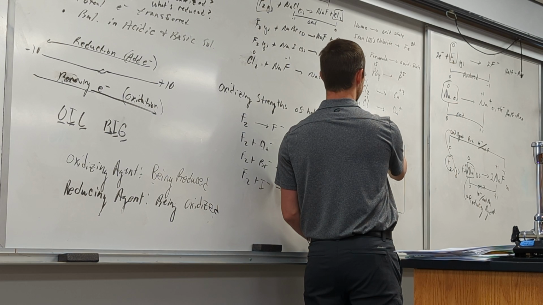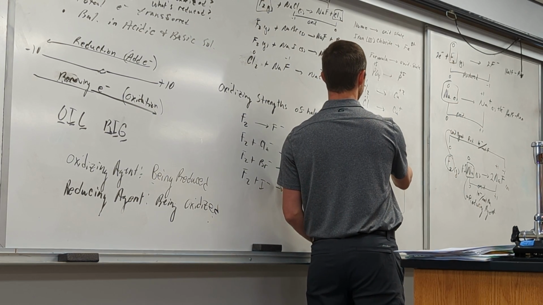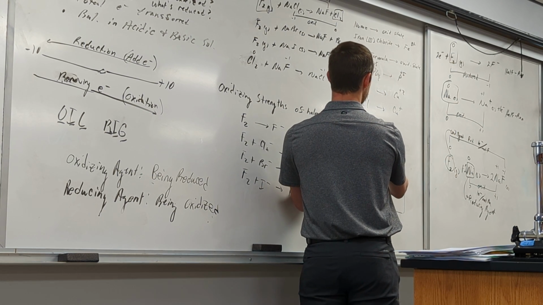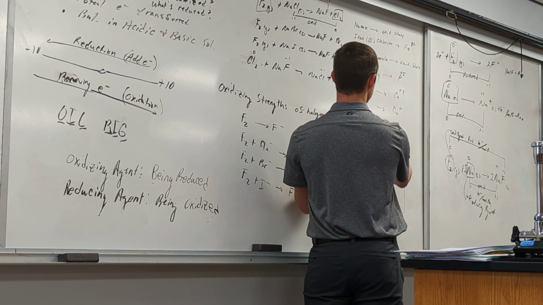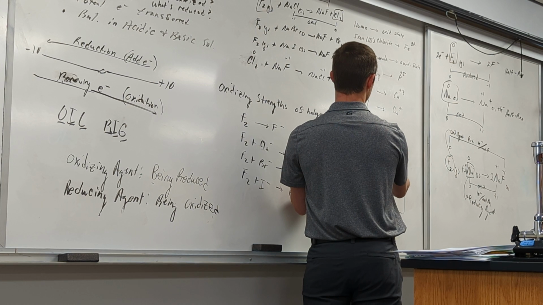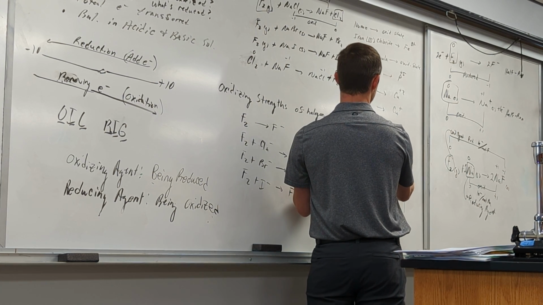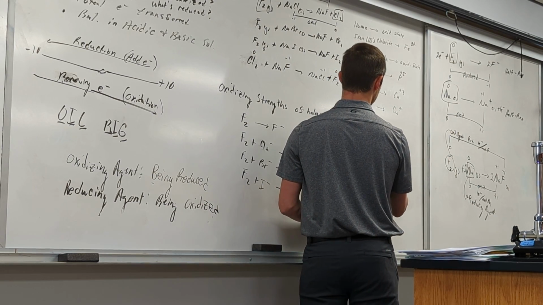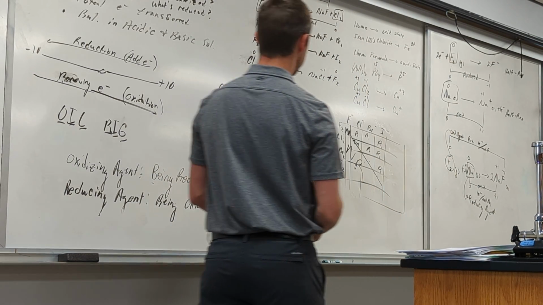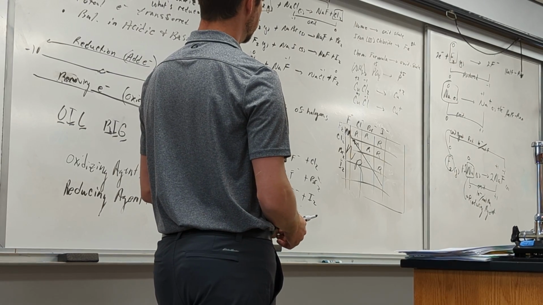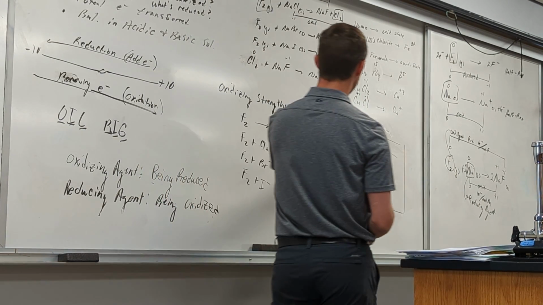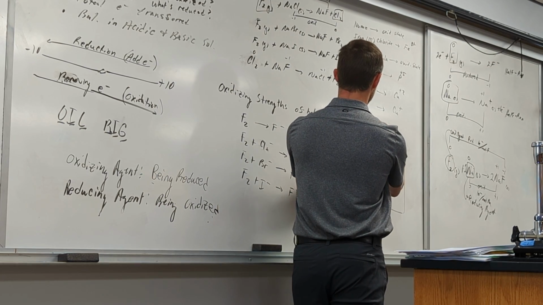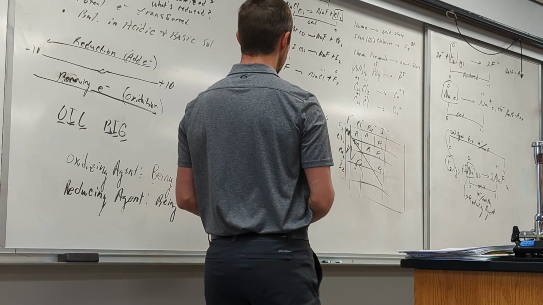Fluorine wants it, chloride's gonna give it up. Fluorine wants it, bromide's gonna give it up. What about here? Yeah. Here? Yeah. Chlorine's above bromide. Chlorine's above iodine. Yes, right? And then the charge is mirrored. These are all no reactions over here. Okay, something like that. Because chlorine won't take from fluorine. Bromine will take it from chloride. I was thinking fluoride would take from chlorine. Good. Yeah, no, I get it.